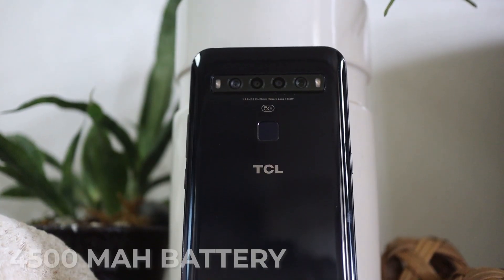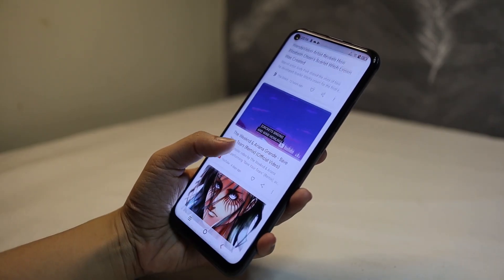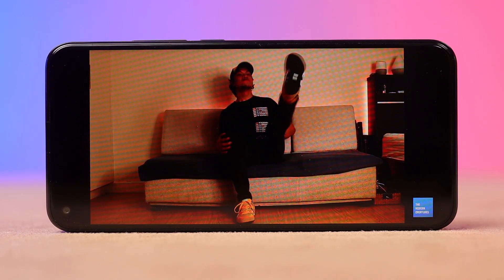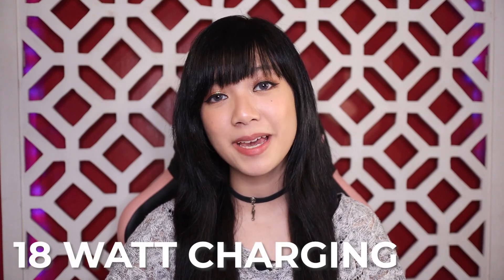In terms of battery, the 4000mAh battery is by no means the biggest, but it managed to last a full day of regular usage on mobile data. That easily gets extended to a day and a half when connected to a home network. Our loop test results showed that it lasted 18 hours and 32 minutes, which is pretty decent and more than enough for regular phone usage. With its 18-watt charging, expect it to take roughly around two hours to fully charge from being absolutely drained.